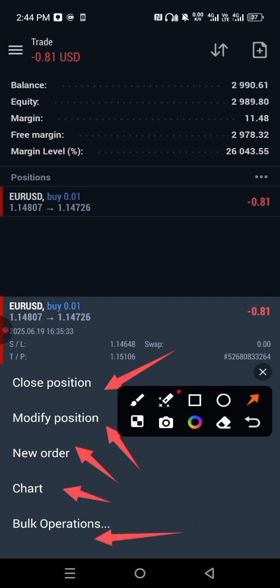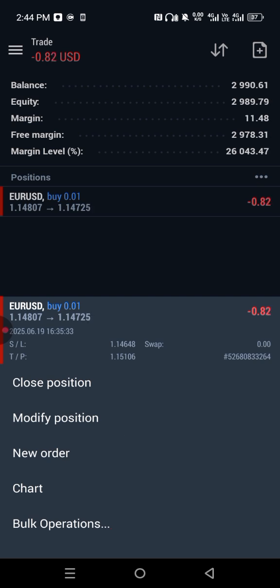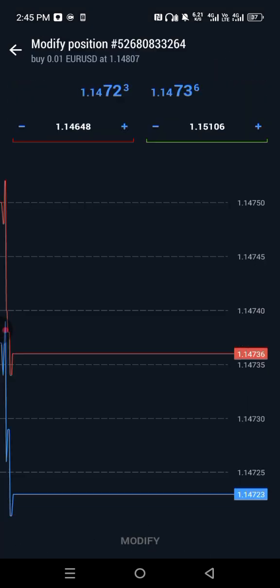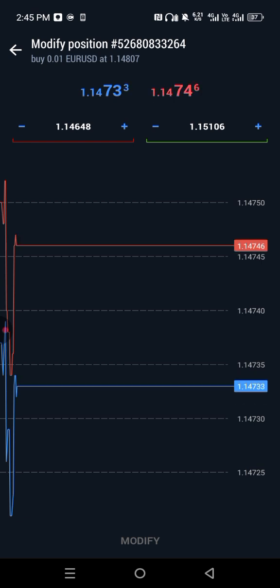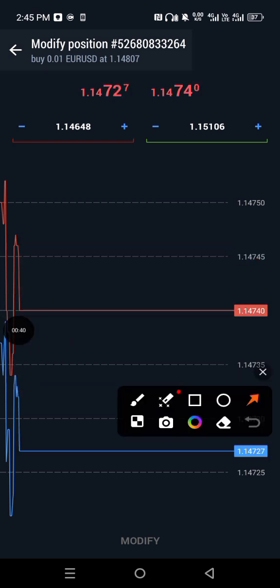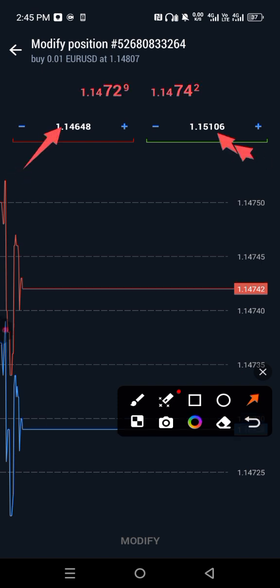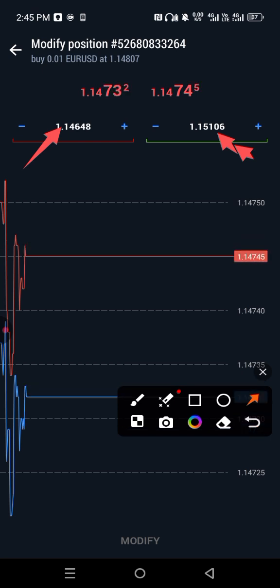In this case, we want to modify our trade, which is to say we want to put a stop loss and a take profit. So now we come to this modify and tap on it. Let me put an arrow on it so that we can get it clear. On this area right here, this on the left hand side is the stop loss, and this on the right hand side is your take profit.